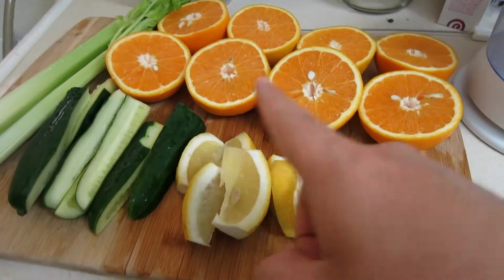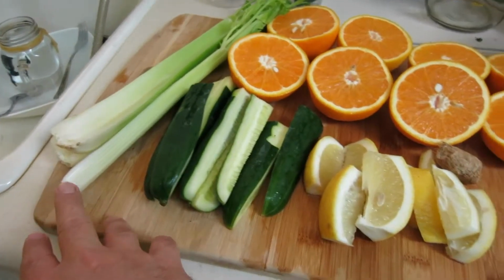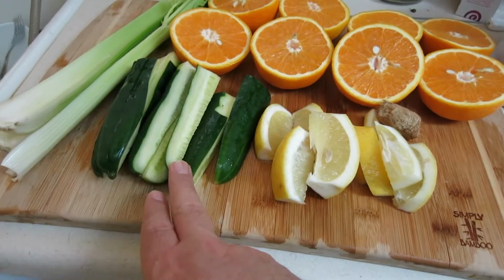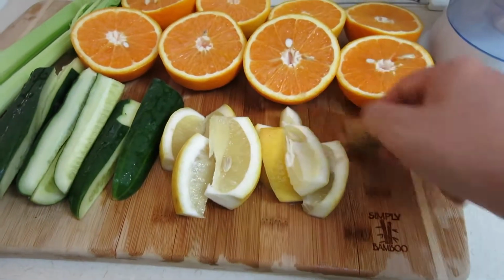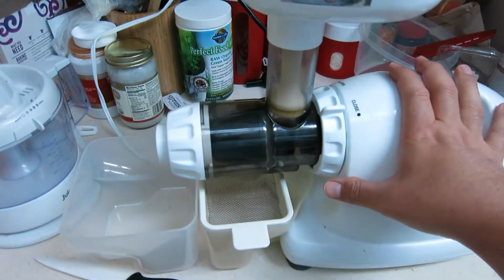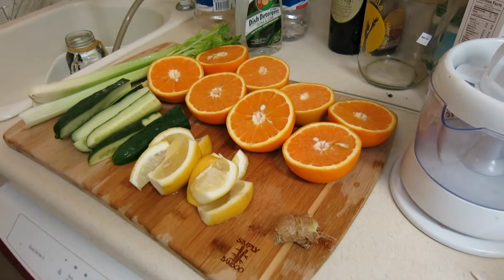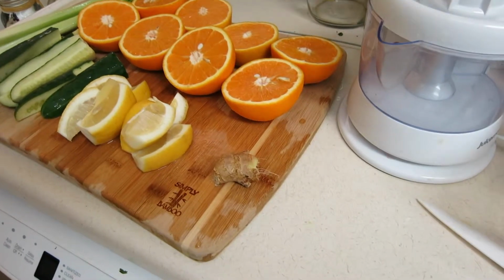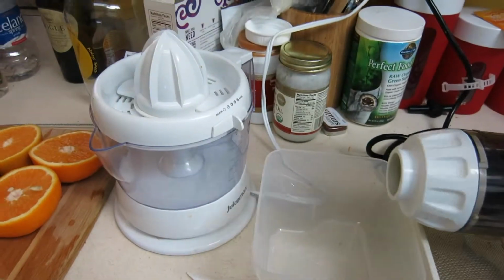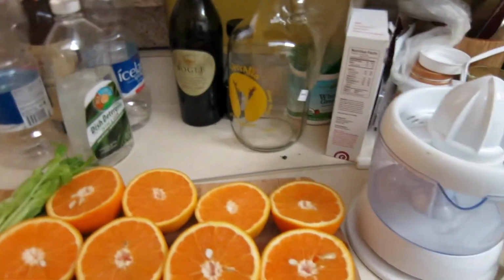We have four oranges, three stalks of celery, cucumber, a lemon, and some ginger. And we're gonna basically juice the celery, the cucumber, the lemon, and the ginger. And that's it. Let's get to it, shall we?